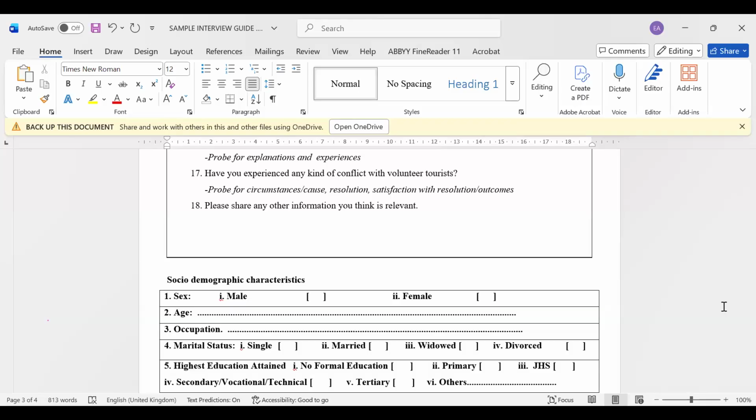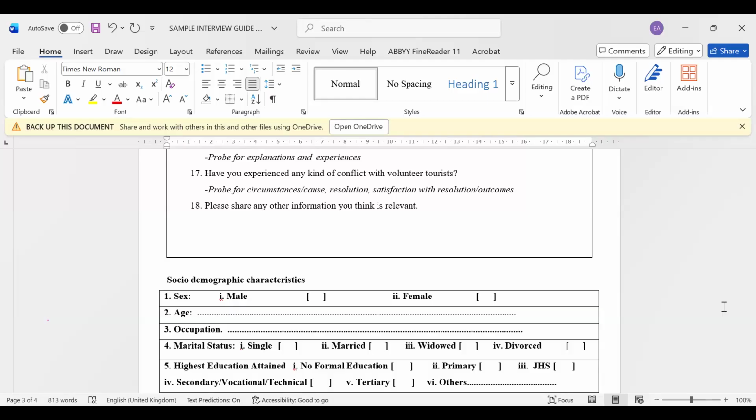So we use alphabet or pseudonyms. A pseudonym is a false name. If you want to use names, use pseudonyms. But do not use any identifying character that will let us know that Mr. So and so is the one who said this, so that people go and attack him or attack her. Please, do we understand ethics of research? Yes, madam.